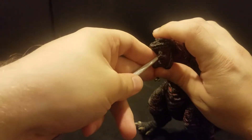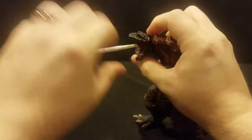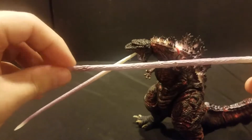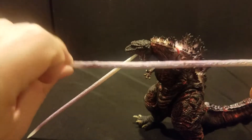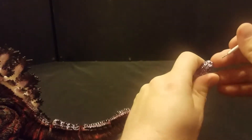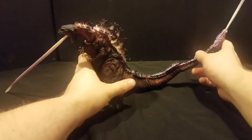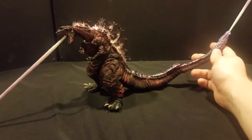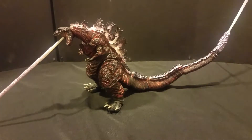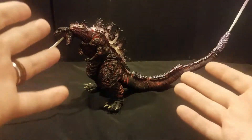The blast effects parts slot in up here — just turn them so the couple of little holes on one side are facing away when you display them. There's also a hole on the end of the tail because — minor spoilers — this Godzilla can actually shoot his atomic breath out of the end of his tail, out of his mouth, and as a massive light show array out of his back.